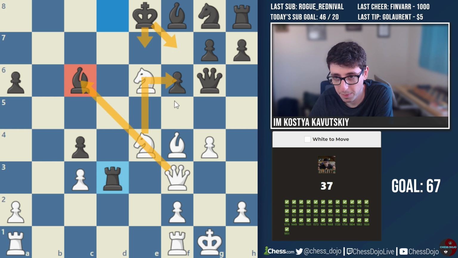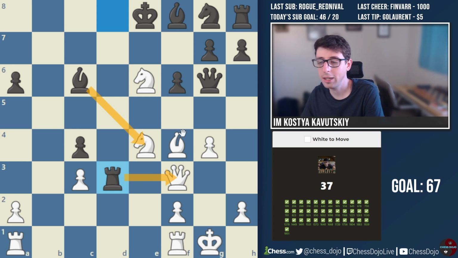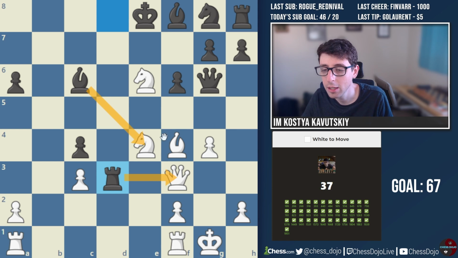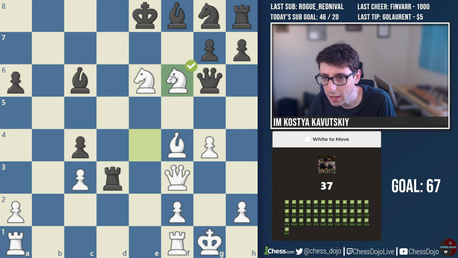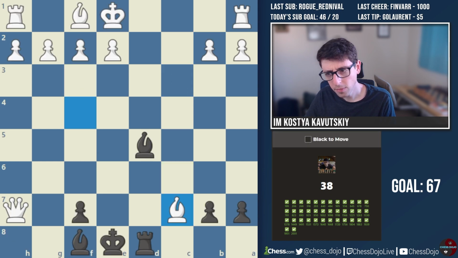Material is close to equal, but black's king is pretty unsafe. And also, if we look at this position, our queen is under attack, this knight is under attack. We're about to lose a piece here. So winning a pawn and getting out definitely seems like the best thing that we can do. All right, so let's take it. gxf6, let's take this one.